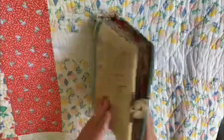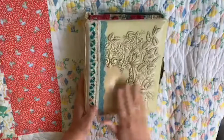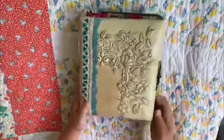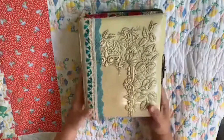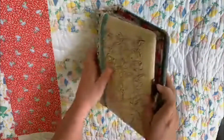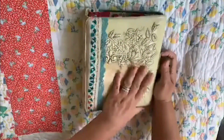And I took the cover, which was falling apart. So the only thing that really remained intact from the book when I found it was this cover, which is gorgeous. I mean, this celluloid cover is immaculate. It is amazing. I wish you could really, really see that embossing. And then this part. So the spine itself was not in good shape. And then the pages on the inside were the actual photo pages. So it would have been those cardstock openings, and it did have some old photographs in it.